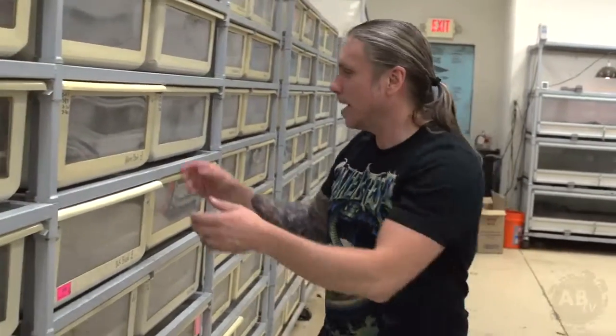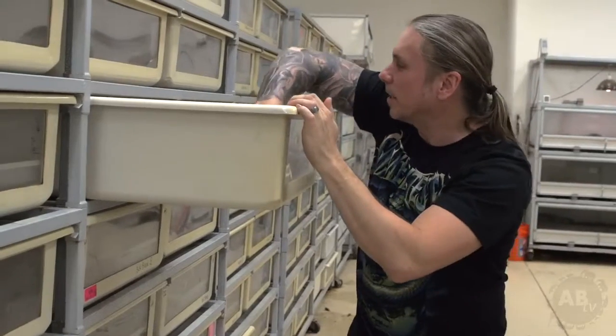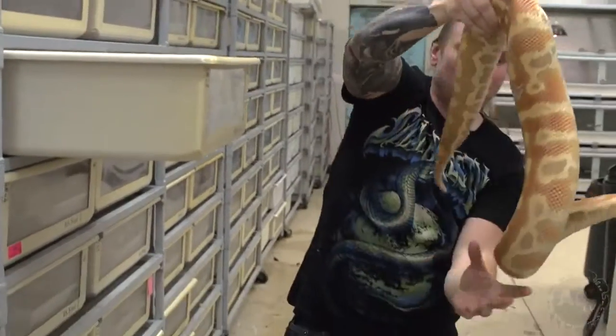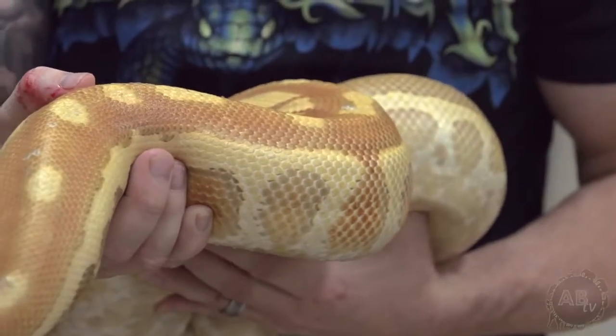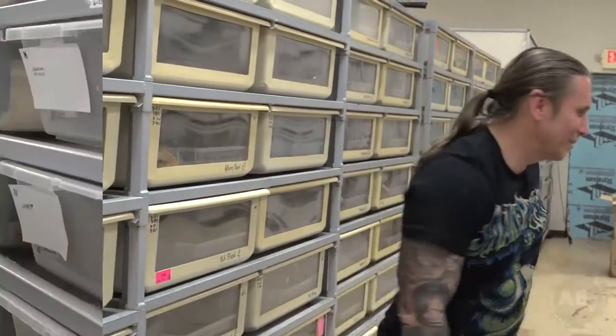Anyways, Woma pythons are pretty cool. I'm not gonna make the same mistake with the blood pythons, that's for sure. And again, look at these guys. Look at how pretty they are. But again, I won't make the same mistake that I made with the Woma pythons. Now that's a beautiful snake. I tell you, python breeding season is awfully fun, even when you leak a little bit. I'm gonna go wash this up.